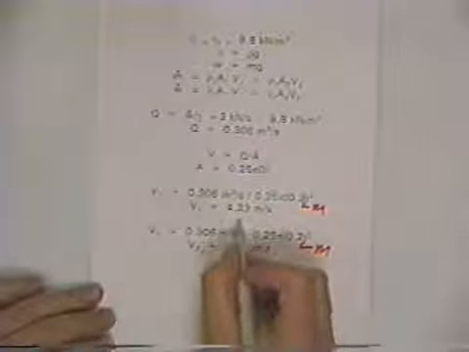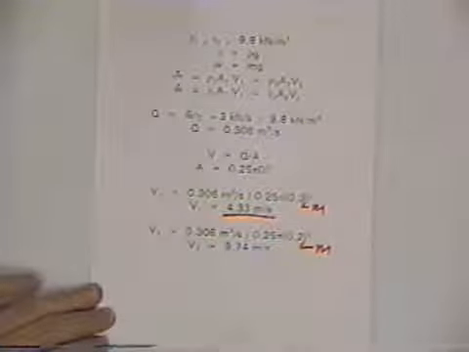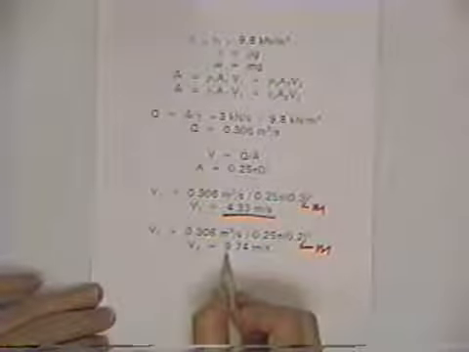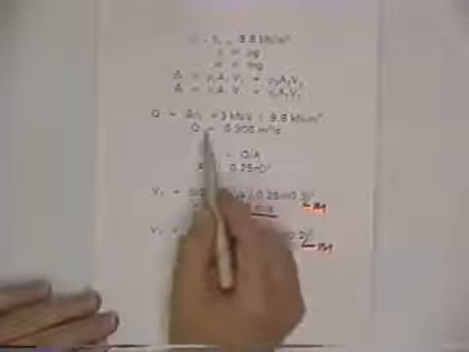And so we can substitute those in, and we'll get for the 0.3 meter pipe, we've got a velocity of 4.33 meters per second. And for the other pipe, the smaller diameter pipe, we've got an increase in velocity up to 9.74 meters per second. And so those two numbers combined with our previously computed discharge answer the problem.